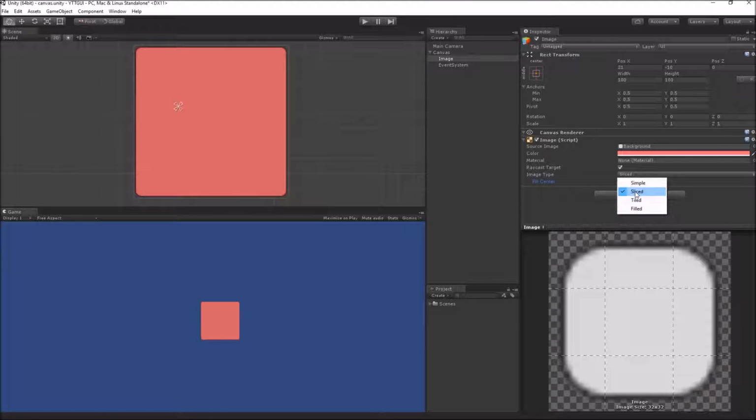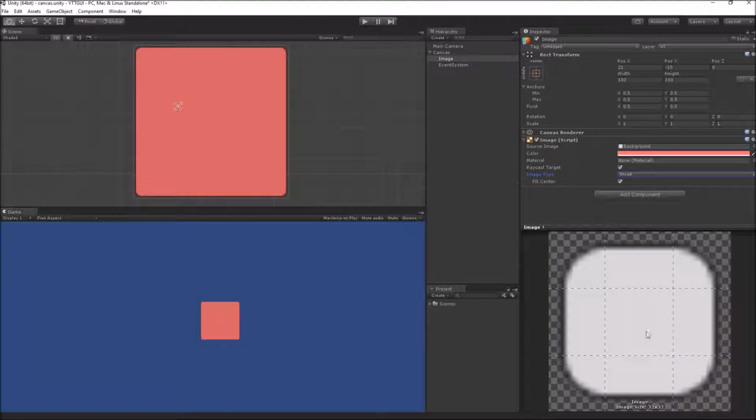Just below the sliced option, we have the tiled option. It is similar to the 9 slice option, and the only difference being the areas in which scaling happens. For example, this area is scaled when used on bigger squares. So in the 9 sliced option, they will just expand your sprite.